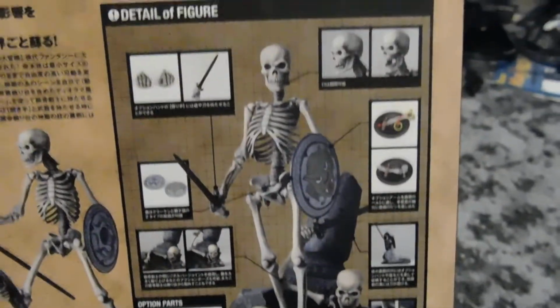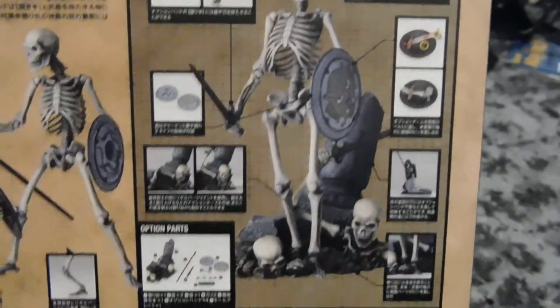Let me put things back in their rightful place. But yeah, I really like this thing. I forgot how much I paid for it. This action figure, it's a big piece in the back. Here, I'll show you the back of it. So this is what it all comes with. See, it's right there, all the other pieces.